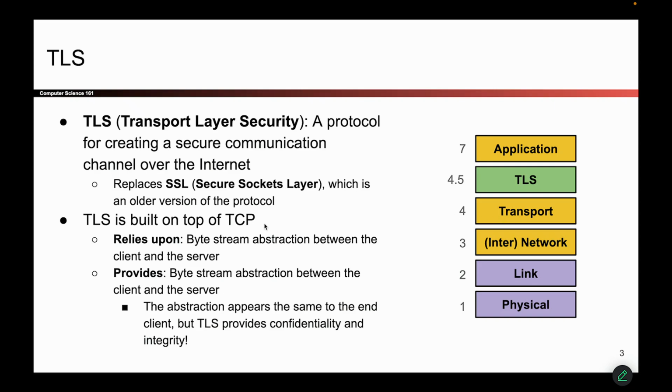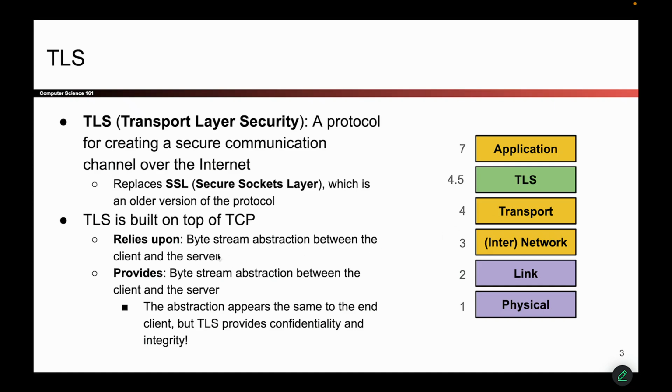So for example, when we're doing TLS-related design, we don't have to think about individual packets. Remember, TCP already does that for us. It splits up data into packets. It reassembles the data. It ensures reliability, and that packets arrive in order. So we, as the TLS designers, don't have to worry about any of that stuff. Somebody else already did that for us. That was us last time when we built TCP.